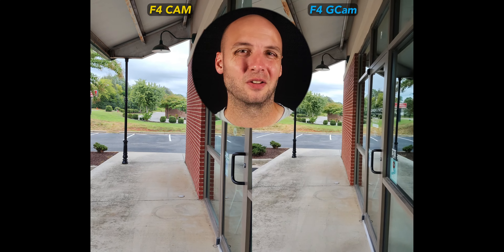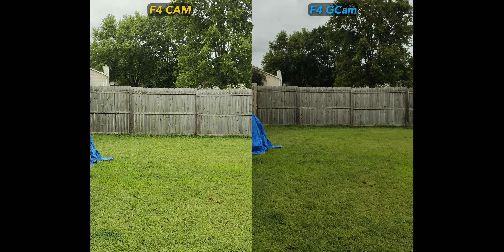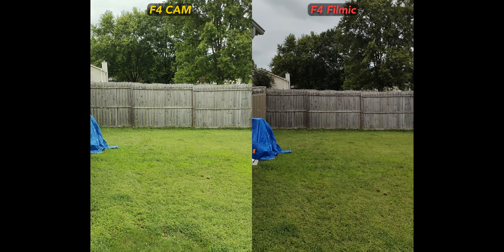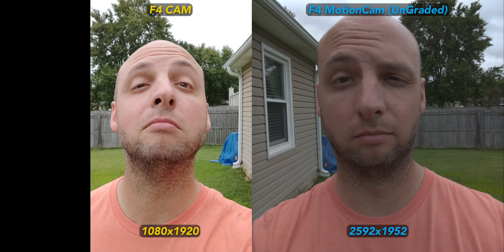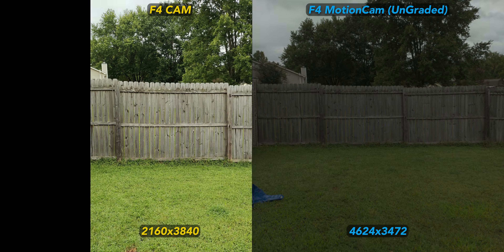Moving to video — it's just okay on the F4. The main camera's new optical image stabilization looks smooth, but there's a bouncing from footsteps that's annoyingly awful. For some reason, that's not an issue with the electronically stabilized selfie camera from the stock app. It makes me think Poco might have been better off just turning off OIS for video recording and only using EIS. Other apps like Filmic Pro have similar issues with OIS. If you want to push the F4 hard with video, you can use MotionCam — it can film raw video at higher resolutions than the stock app at up to 60fps. Same OIS issue though, so make sure you stabilize in some other way, like with a tripod.